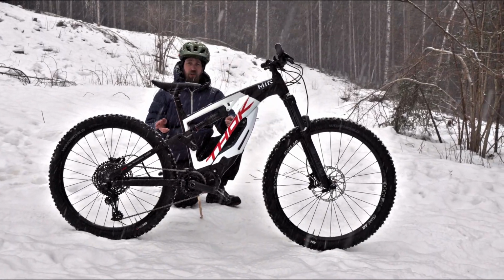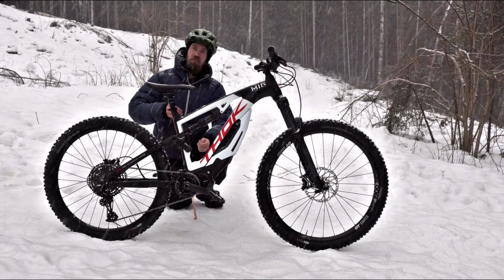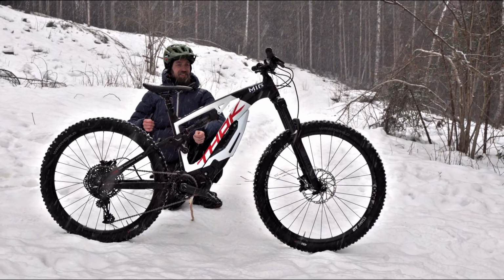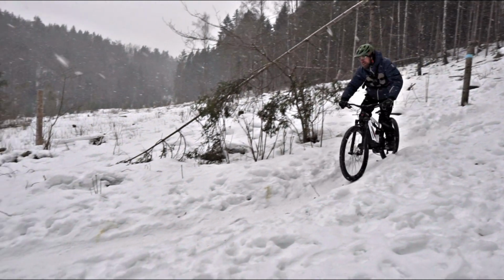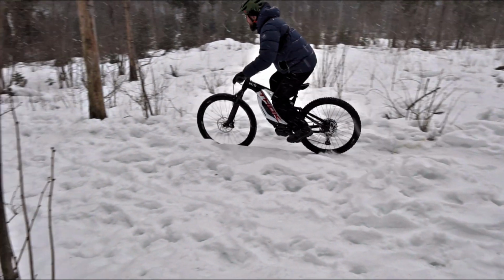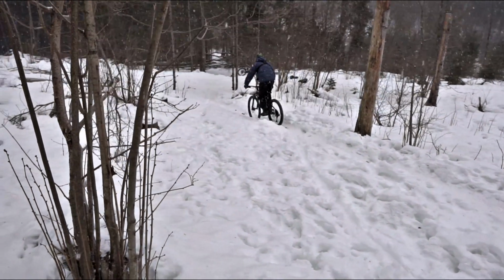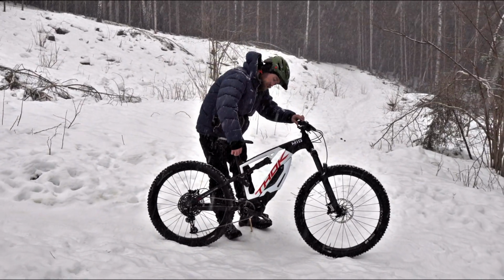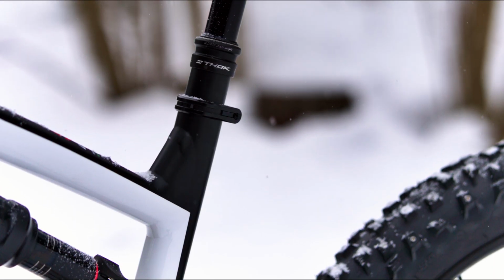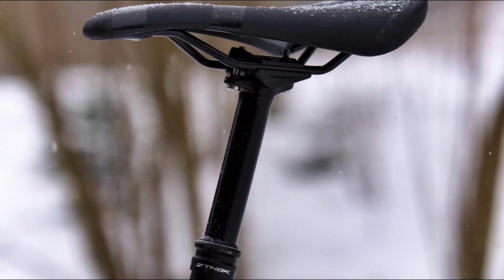Both of us who have been test riding this bike are just over 180 centimeters tall. And we find the Thok Mig in size medium is a tad smaller than other size medium bikes. But as I've said, it's not an aggressive bike. It's supposed to be a bit more compact, more maneuverable and a more playful bike. Even though size medium is a tad small for us, there's not much of the seat post showing. If we were to go to a size large bike, the seat tube is 35mm more.